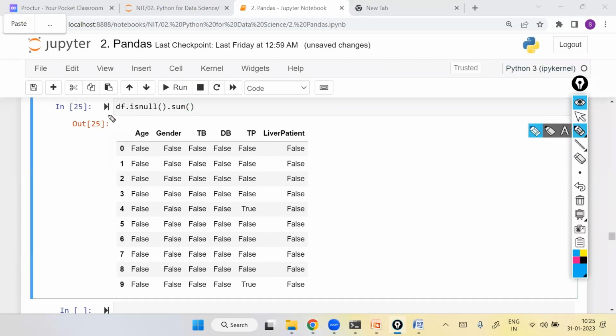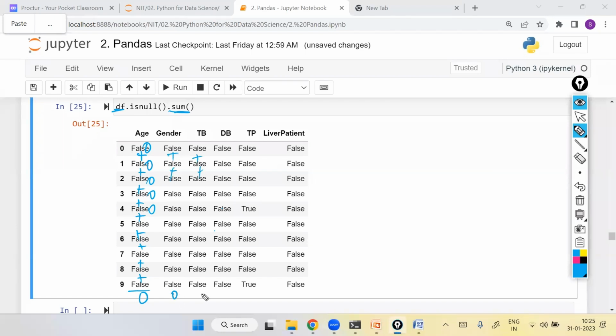DF means data frame. Generally, a data frame is based on the column wise. It is not focusing row wise. NumPy is row wise. Pandas is column wise. Now here sum means it is going to do the column wise sum. So first plus sum is plus. False plus false plus false plus false. Now what is meant by false plus false? Automatically, whenever there is an arithmetic operator, Boolean will be converted to int. So 0 plus 0 plus 0, 0, 0. So total is 0. Now this one also 0.